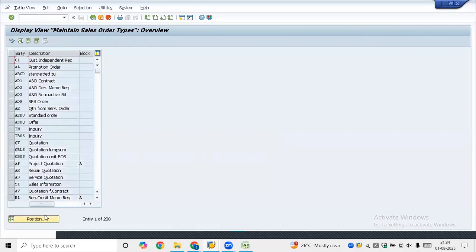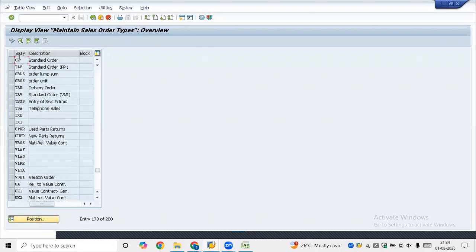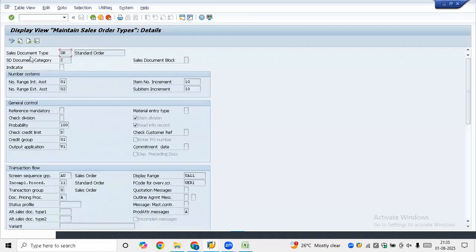So I'll go here, position. This is the configuration. Probably you can remember when you set up a new document type, these are all the control fields. OR has certain features. For the OR document type, what do you give? I don't know whether you guys created an order.